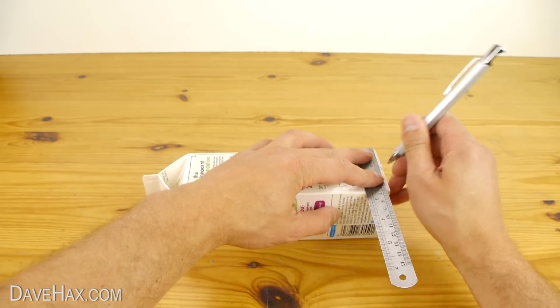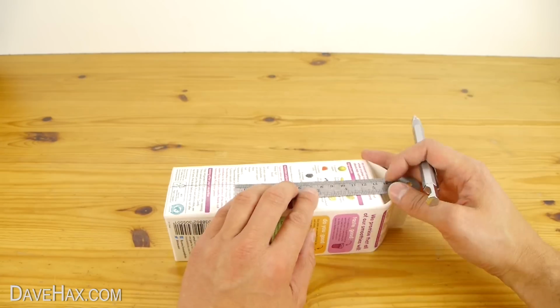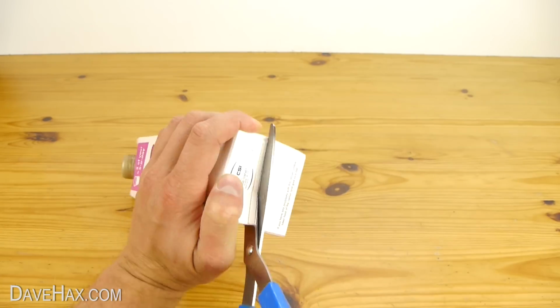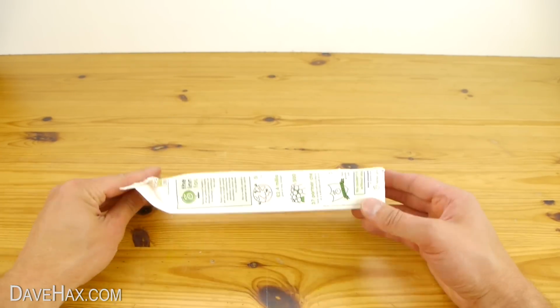Start by using a pen and a ruler to draw a line all the way around the middle of the container, like this. Then using a pair of scissors, carefully cut it in half. This is now going to be our boat.